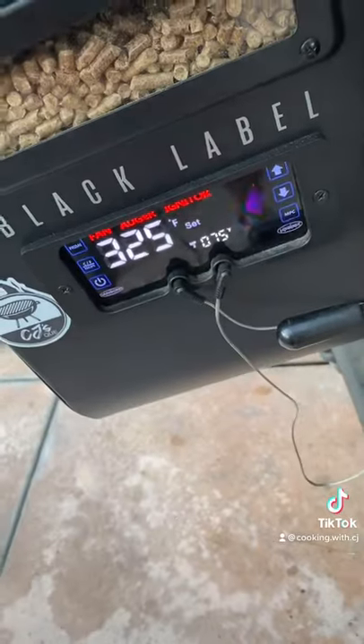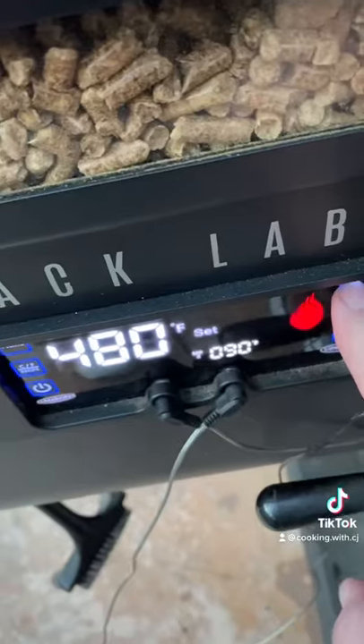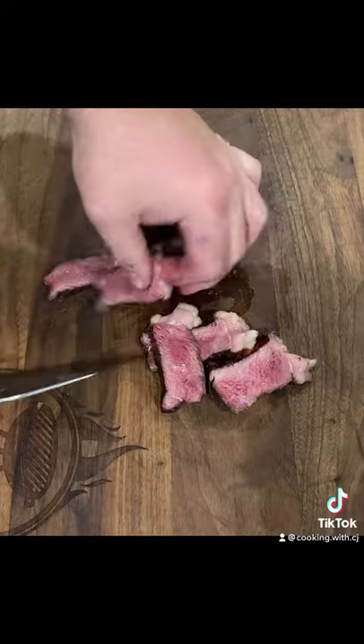We're getting them on the Black Leg grill at 325°F for a reverse sear. About 100 degrees in, we're putting them over the direct flame — sear plate open, get that fire. And there she is. Everybody needs a meat pyramid — look at that. Chuck would say pretty in pink, baby. Yes sir!